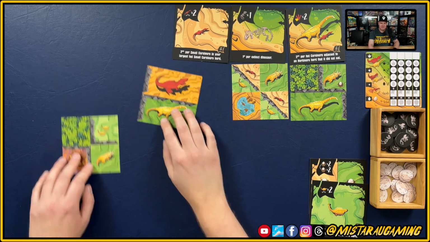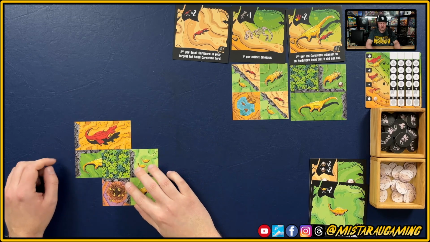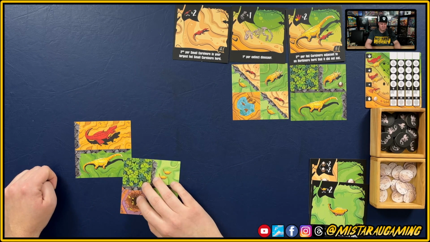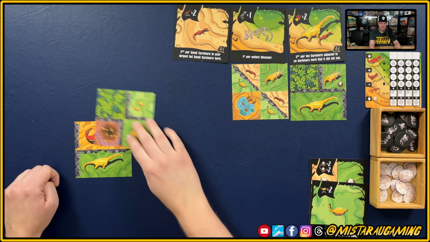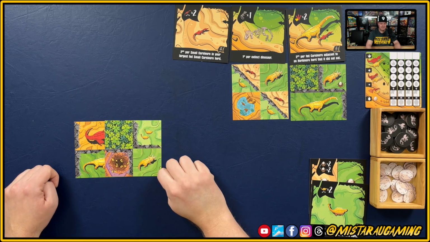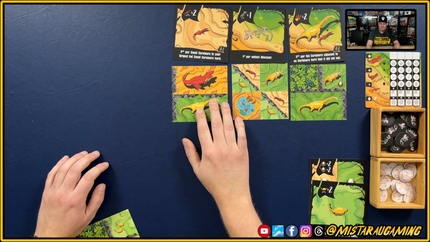The only exception to this is, say if this was this, I could not just cover up a quarter of one of these large dinosaurs here. I would actually have to fully cover up the half if I really wanted to. I cannot cover up just half of a large segment.